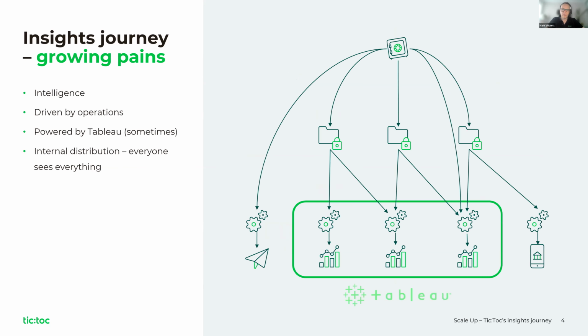But before long, we were growing quite quickly. We got to 60 people, all hungry for information. It wasn't long before we realized that a lack of standardization for content, storage, security, and data transformation was not going to work in the existing model. So we very quickly built an analytics stack, which consisted of a data warehouse at the top. We built some dimension and fact tables out of that, a handful of materialized views, and we put in a Tableau server on premises to service the majority of our reporting and insights needs.